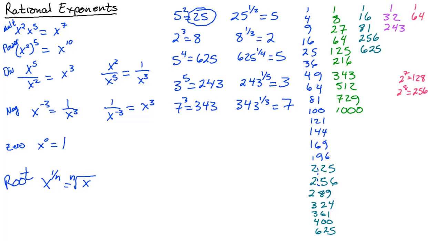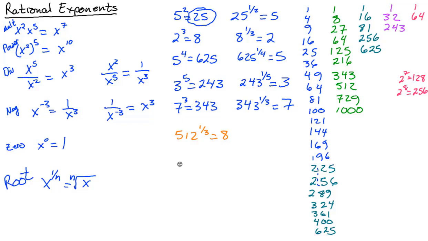But we need to know that, yeah, you got to get some practice with these. So if you see something like 512 to the 1/3 power, and you have it right here, 512 to the 1/3 power, that's 8 cubed, so to the 1/3 power is 8. But this allows you to do more stuff.